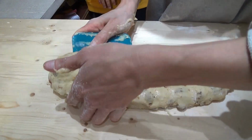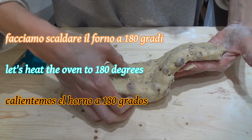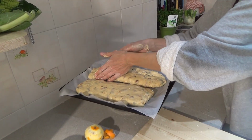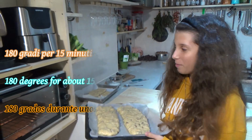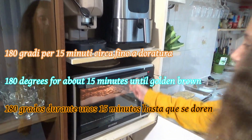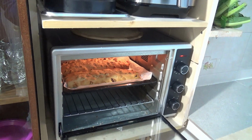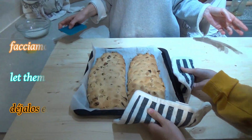Okay, so now I switch on the oven, 180 degrees. I have to wait until the oven is hot, and then I will cook them for about 15 minutes. Now I put them in the oven for 15 minutes, 180 degrees. They are ready. Now we let them cool.